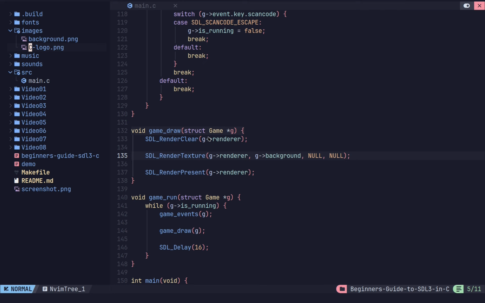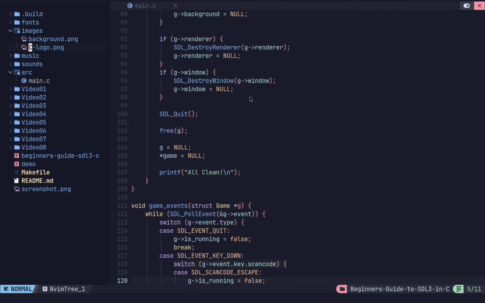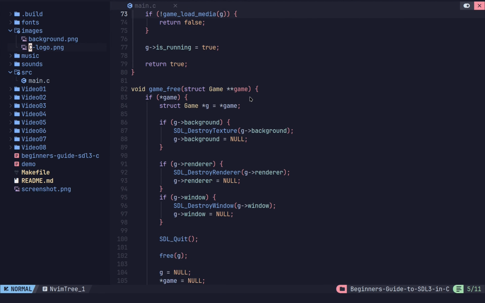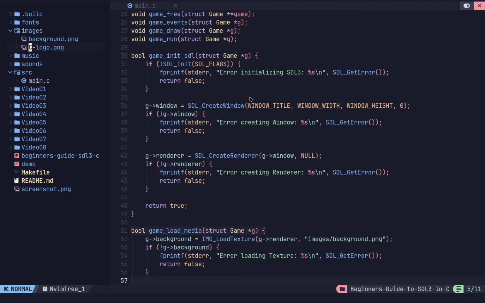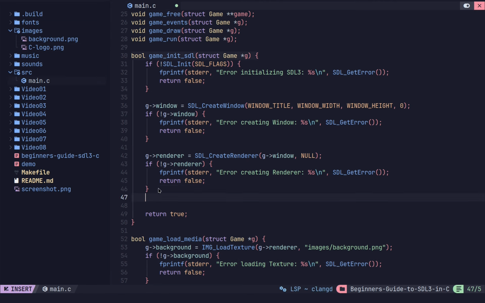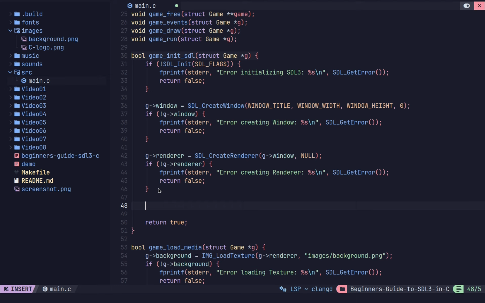So this icon that I want to load is going to be called C logo. And what I'm going to do is I'm not going to put this in the load media because I'm not going to hold on to this. This is only being loaded. Let's go back up here. In load media, this is stuff I'm holding on to. I'm not going to hold on to this icon at all. I just need it long enough to set the window icon, and then I'm going to free it immediately. So this is kind of in setting up SDL, basically, in setting up the window. So I'm going to put it here. And I'm going to create it right in the scope here, right on the stack in the scope. At least the pointer is going to be on the stack. The actual memory allocated is still on the heap, but the physical pointer is not going to be held in the game object anymore. It's just right here.